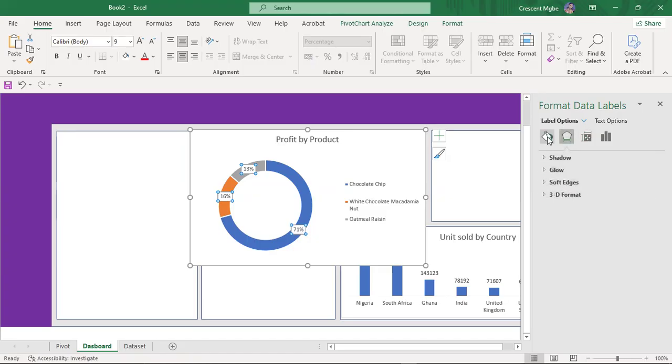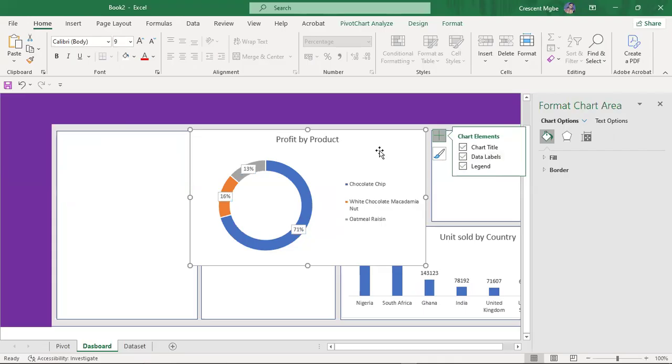You can even change the shape and all that. You can put border, but there's no need. Don't put too much design, because when you begin to put too much design, it automatically begins to weigh down your work. So let's see if we can apply.